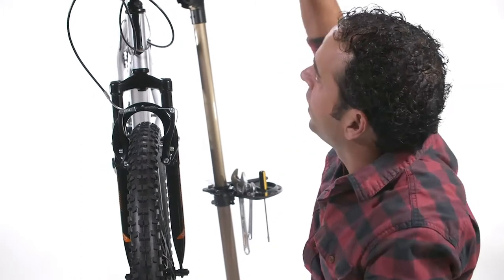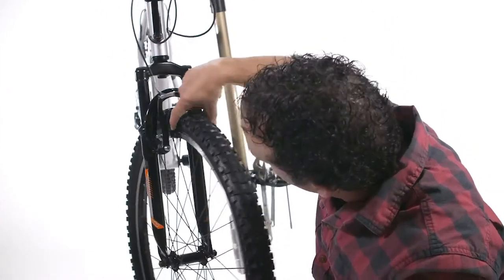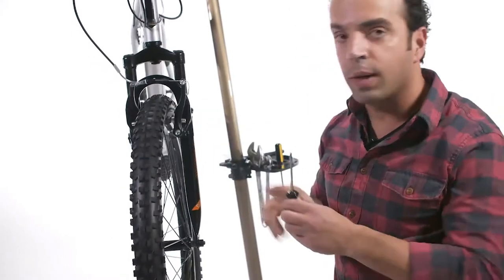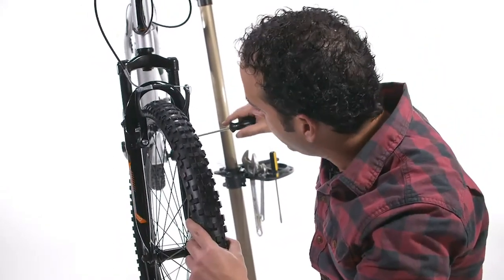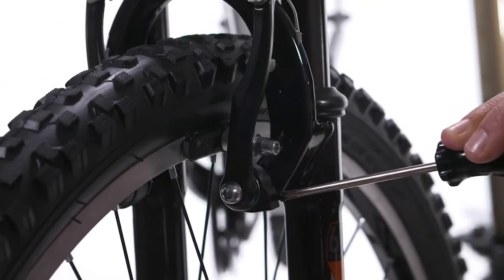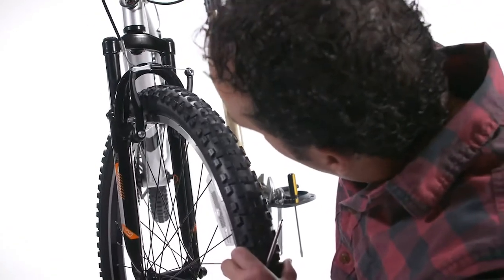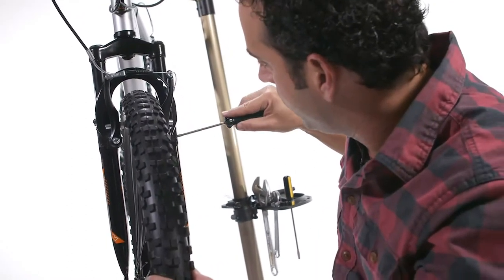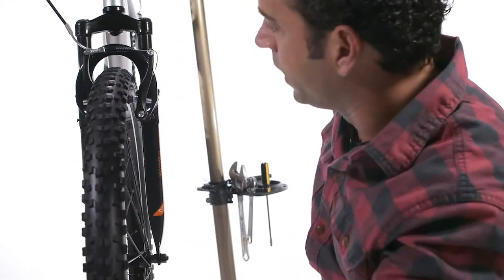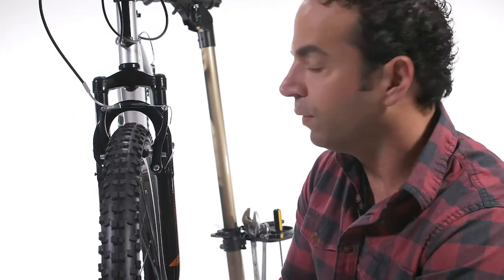Let's go ahead and check our work. Squeeze the brake lever. Make sure both pads are spaced and hitting evenly. Actually, this pad is touching the rim and this pad isn't. So we grab our Phillips head screwdriver and we adjust, then press the brakes. The tighter you adjust this, you get more of a gap, and make sure they are hitting evenly at the same time. There we go. Now both sides of the brake are hitting the rim evenly and spaced evenly apart.